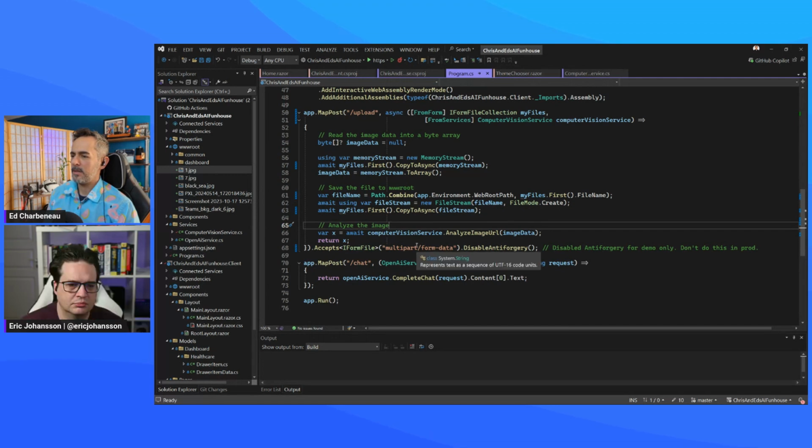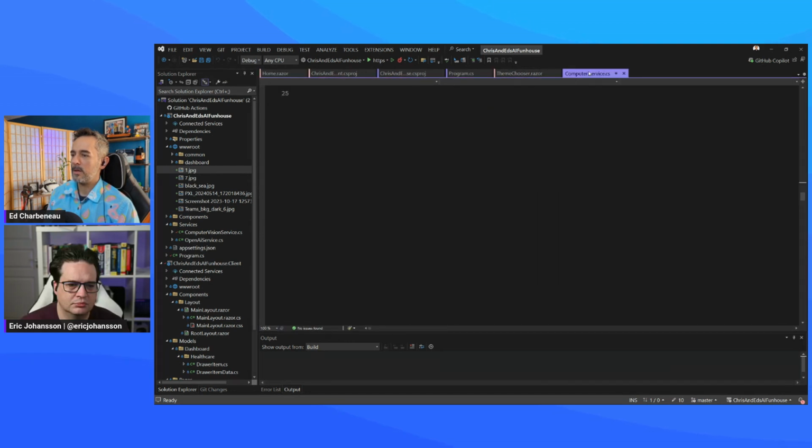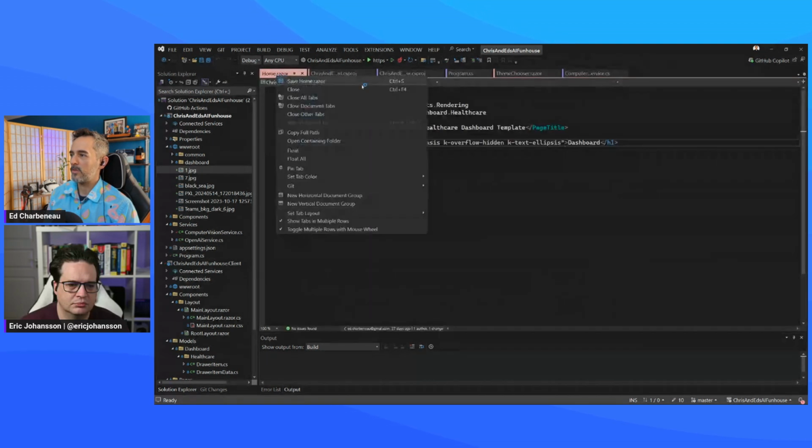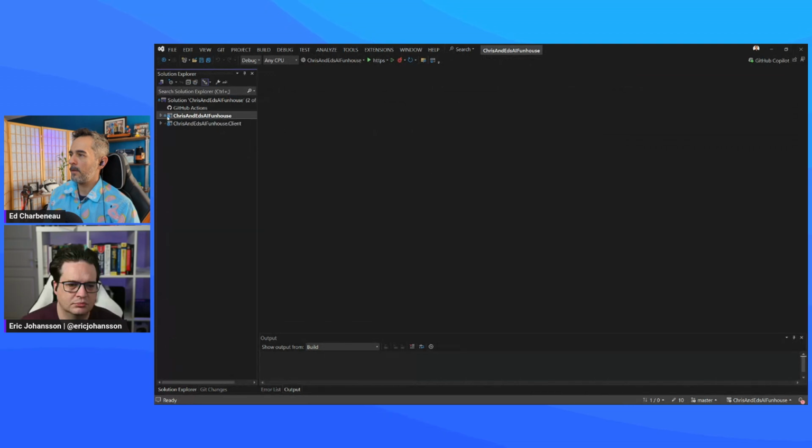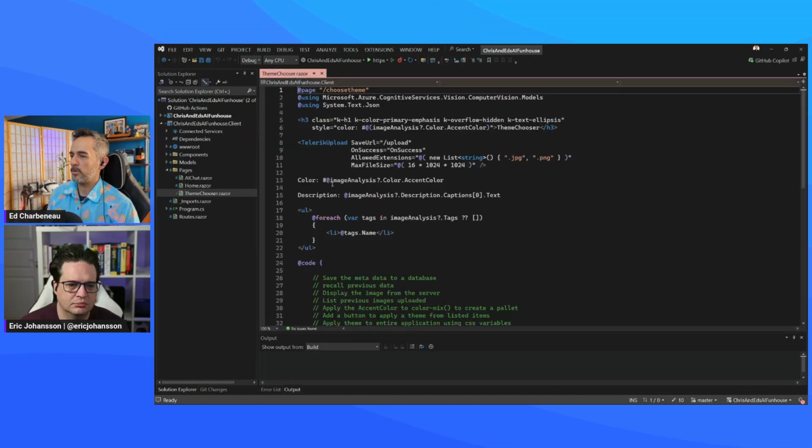The API should be sending back the file name. And I'm trying to remember, but if we have a service written, let's have a look in the code. Let's do a little tab bankruptcy because I don't know where I'm at with these. And we'll shrink this back down and go to our client side. Services, I think. All right. Pages, theme chooser. This is the page that we're on that looks like this.